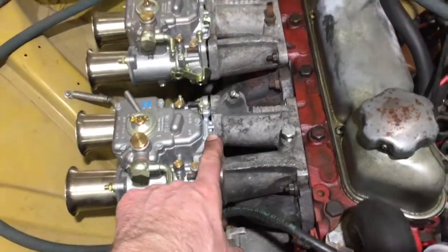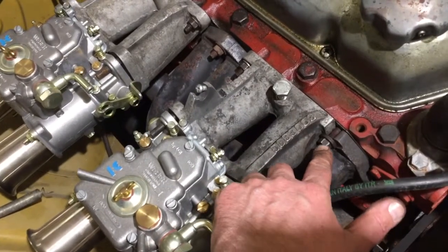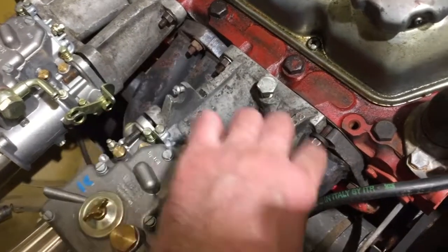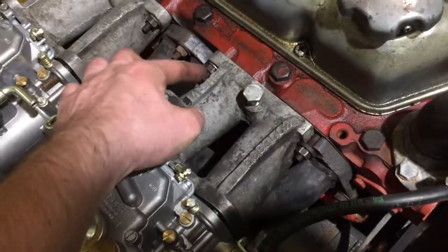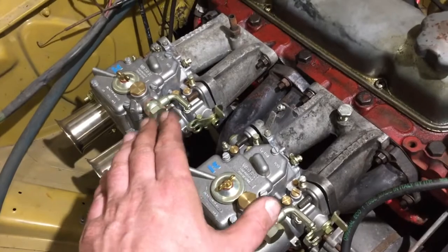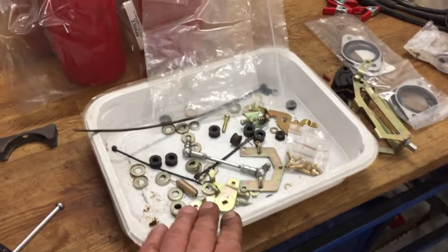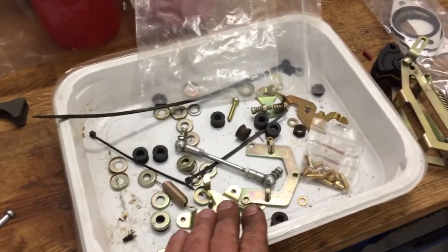Okay, I'm missing all the gaskets or everything. I will soon show you more. But I noticed that I have to adjust this one a little bit, because if I loosen this nut and I tighten this one, the manifold is still loose, so these are not level, so I have to fix that so I can tighten these properly. And I don't have a clue how to connect these two with my throttle cable. I have a lot of parts here, but it's so long since I got these, I don't have an idea what to do with these.